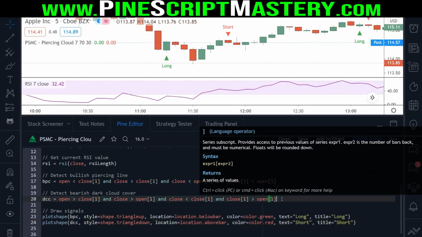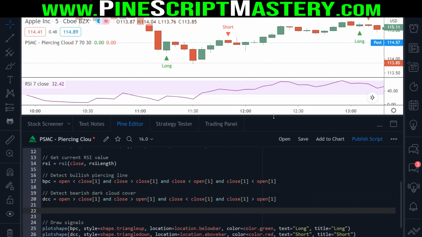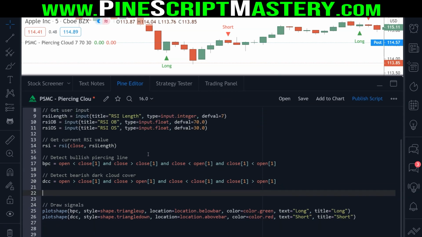And what I'm going to do here to keep things sort of clean and simple, so that we can keep our code in sections, I feel like this will just make it easy to understand what we're doing. We're going to split our candlestick patterns from our long and short signals. So I'll show you what I mean. I'm going to create a new couple of variables here, and this comment is going to say determine if the current bar meets our conditions.